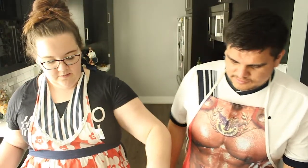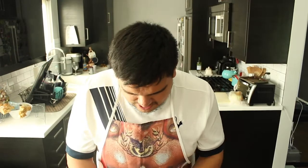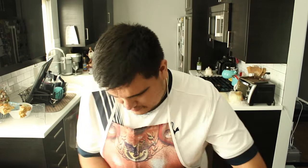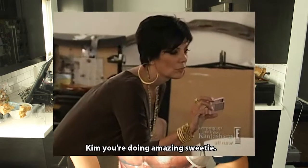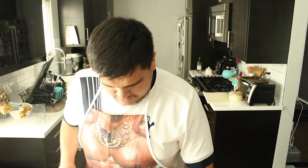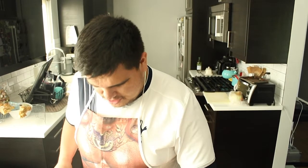I've seen this on other places in movies before. So if you need to throw more flour on top so it doesn't stick to your rolling pin, that's totally okay. Does it matter if it gets longer or anything? You want to keep it as circle as possible, so if you need to rotate your dough or yourself. I just want to make sure I'm getting this just right. You're doing amazing, sweetie. Dough is very forgiving until you put it in the oven. Gotcha, because then you're stuck with what you got. Sometimes you just gotta make it do your bidding, you know? You gotta show it who's boss.